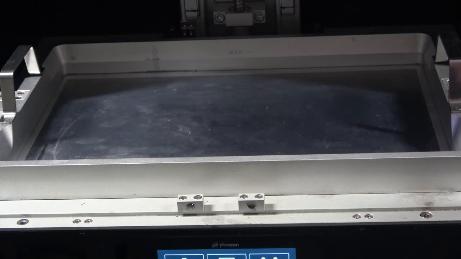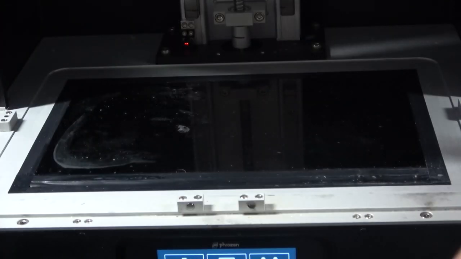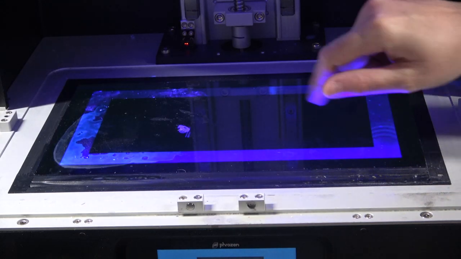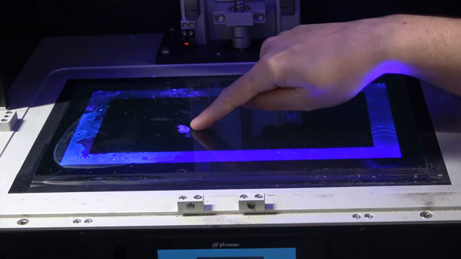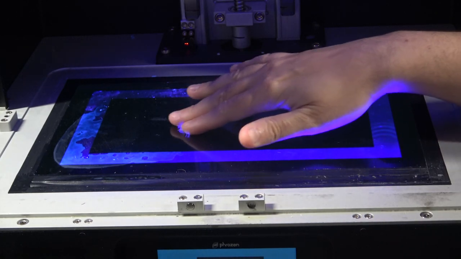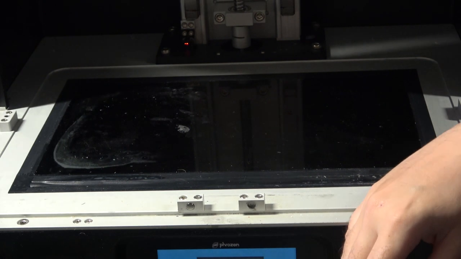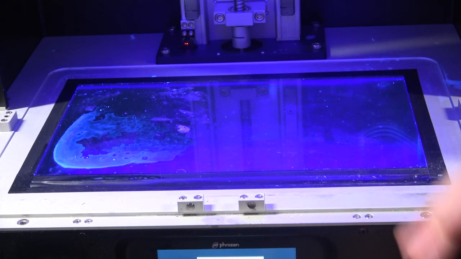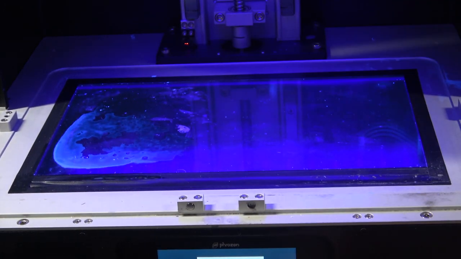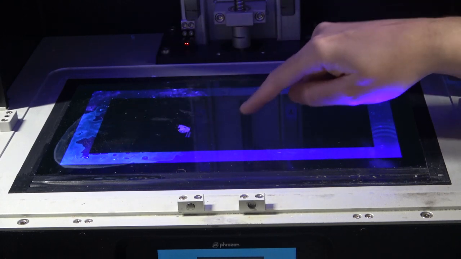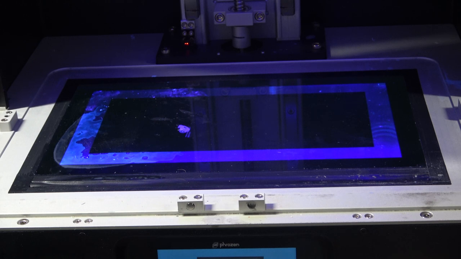Okay, so very quickly, we'll just show you what our fault is. You take out your vat and put that down on a clean surface. We go to LCD test, start the exposure, and you can see right here, this is the culprit. This is where we've had the resin leak. We've scratched that screen, and as a result of scratching it, it's now permanently exposing that area. So regardless of what you're printing, you always get that very inconvenient little column coming out. If it goes onto vat cleaning, it all looks fine other than this little bit of resin that's on here, which doesn't matter. If we go to exposure, you should see the inside of this square should all be dark, and that damage there is what we are having to replace.